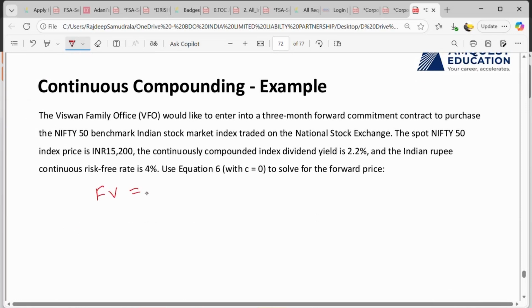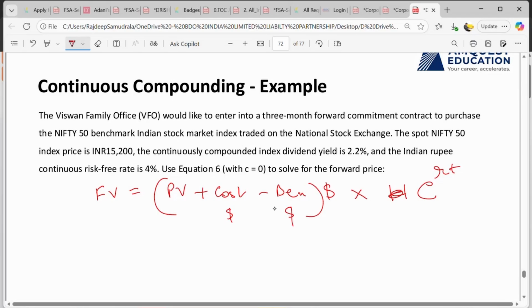If I want to find the future value and I have the present value and I have the additional cost and the benefits in dollar terms, then I'll take in the dollar amount and then I'll simply do into e raised to r t. This is because these are dollar amounts. But if these are rates, if I have the storage cost in rate terms, insurance cost in rate terms, benefits in rate terms, then the formula becomes present value into e raised to r, but here you will do r plus the cost rate minus the benefit rate, and that into t.